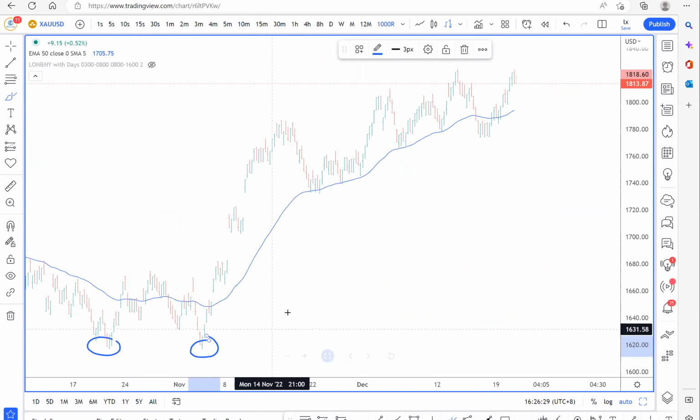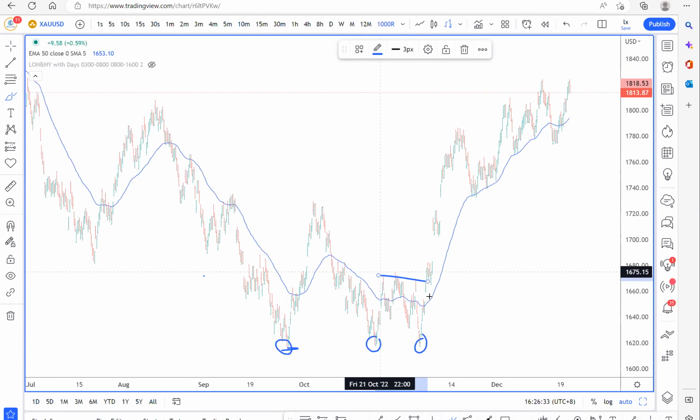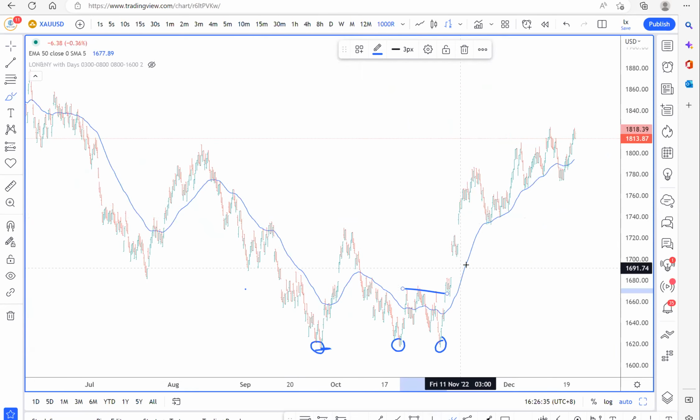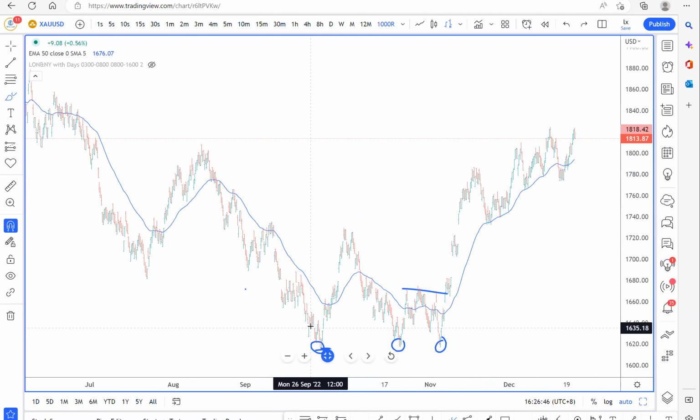And again over here. So there's two zones, right? And then the break of the neckline, it forms your double bottom formation as well for more confirmation to the upside. So this is the first kind that we have where we saw the significant reversal. The second kind of support level, like I mentioned, is this one here. So you can see that these are resistance and support levels.